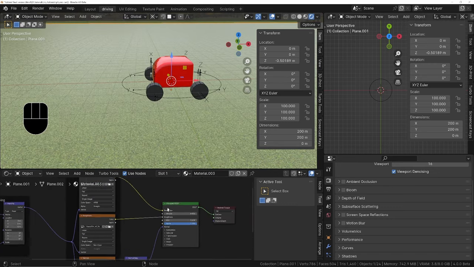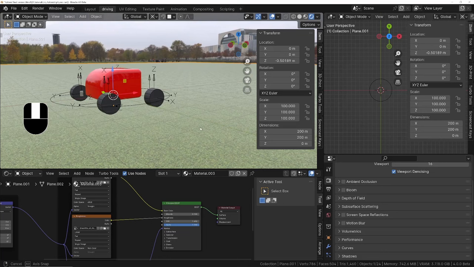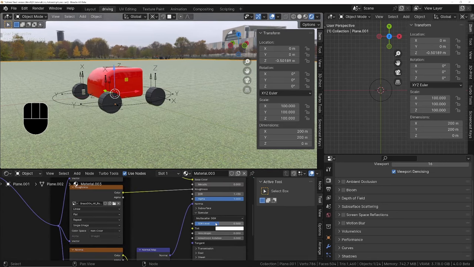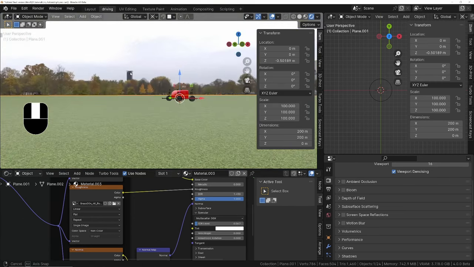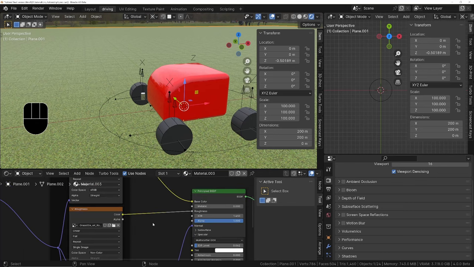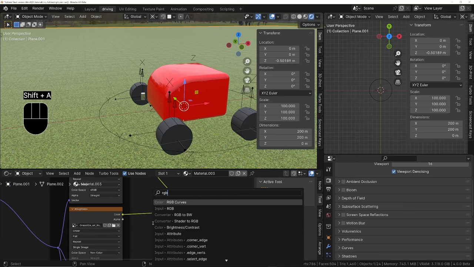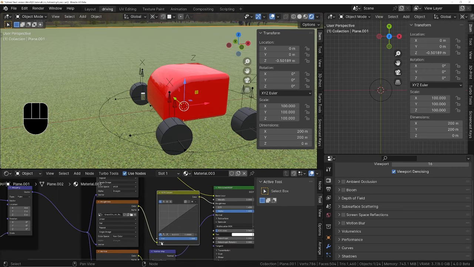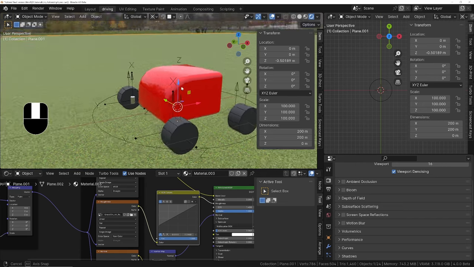For the roughness, that's obviously too shiny for grass. So I'm going to come into the specular, and in 4.0 you can use the IOR level now to turn that down. So it's been renamed from just specular to this. So probably something like that should be reasonably good. Maybe a little bit too glossy though. So I'll Shift A, we'll put down an RGB curve node, and then we'll just bring the bottom part up so that there's less black in the roughness.